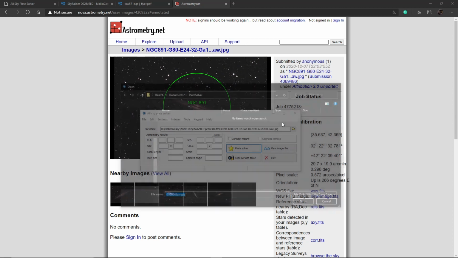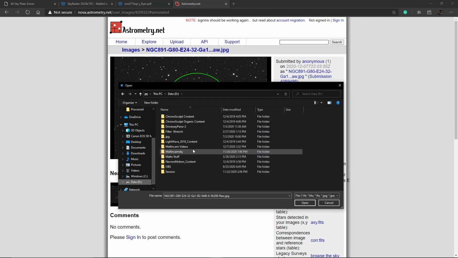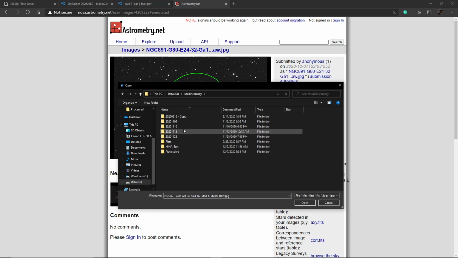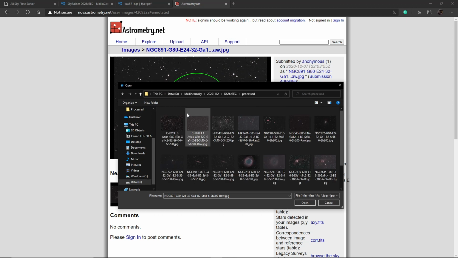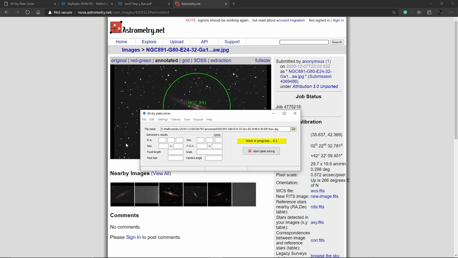So what we can do, just to see if this works, is plate solve this guy. It's basically the same image as this.